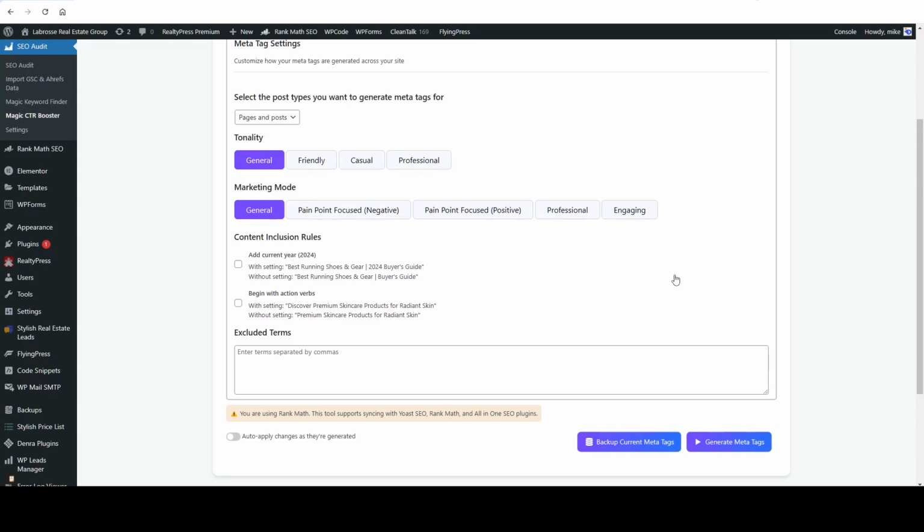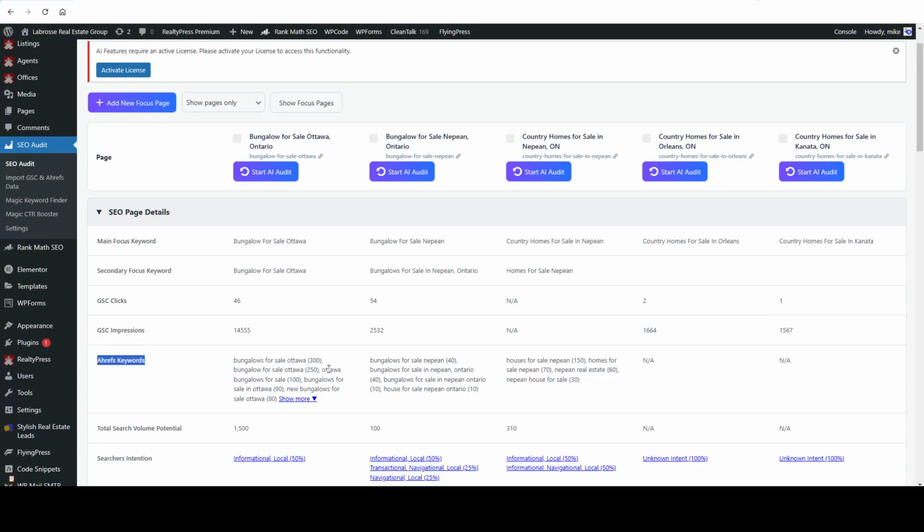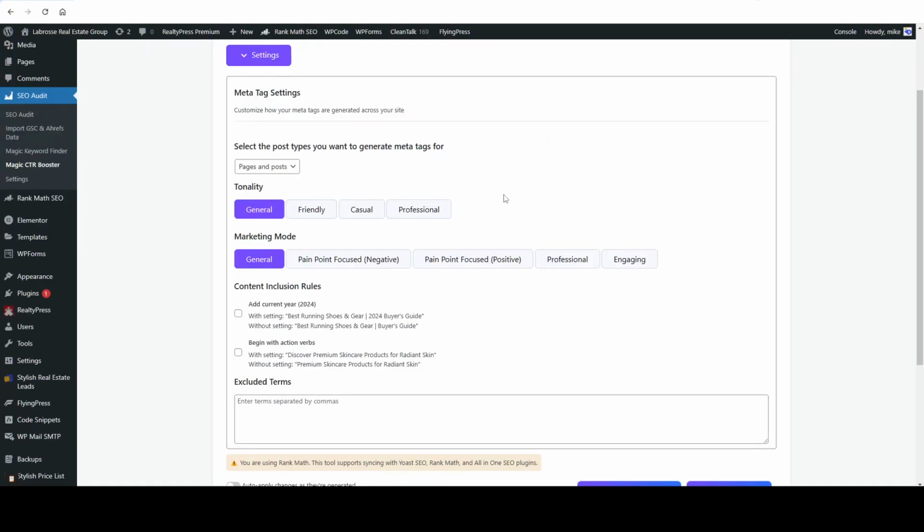So this really helps a lot, because our base prompt for creating your meta tags is making sure that your top ranking keywords are used. Because we rank your Ahrefs keywords from most popular to least popular, the AI tool is getting that information and can front face your title with your most popular ranking keyword.